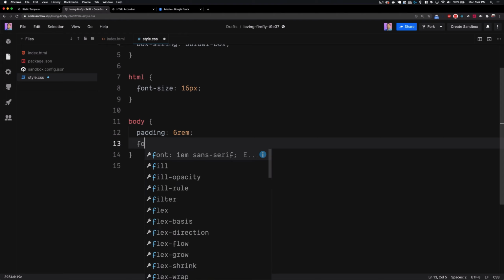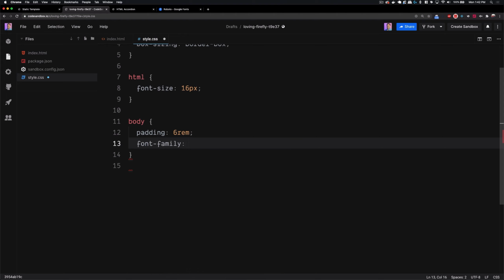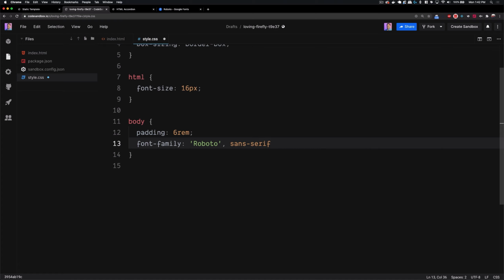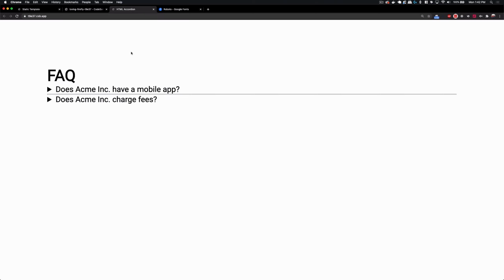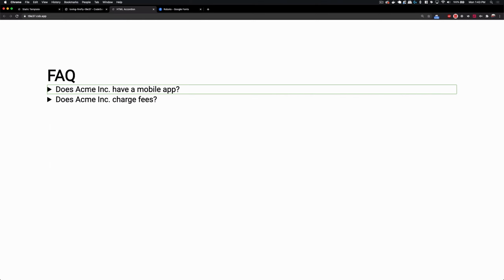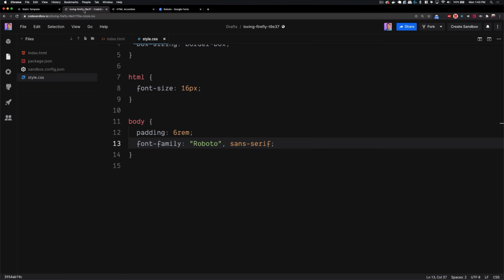Okay, so now we have that. The next thing we want to do is set the font family here. So this is going to be the default Roboto with a fallback of sans serif. So let's go ahead and save that and get an idea here of what has changed. So let's see here, the padding has been increased. The margin and padding, or the padding on the body has been increased. The padding and margin here is scrunched up because we haven't actually told it what it needs to be. But we can also see that the text looks different because we made it to be Roboto.